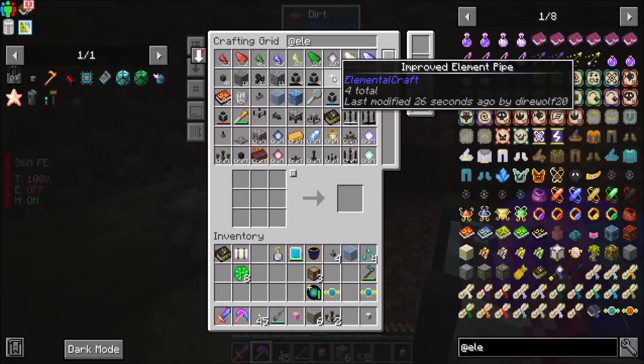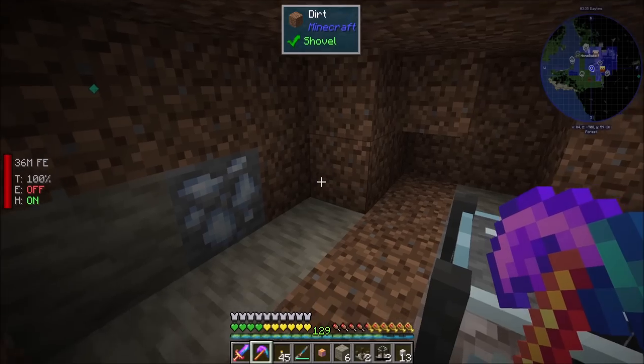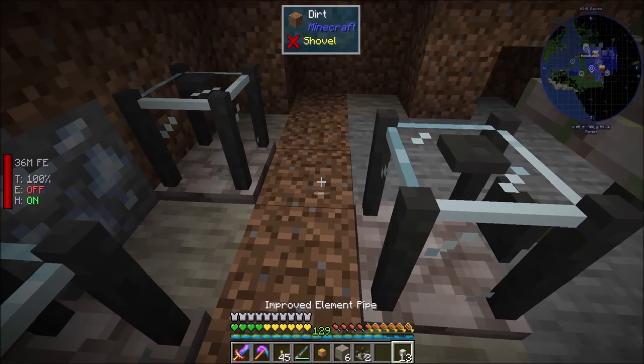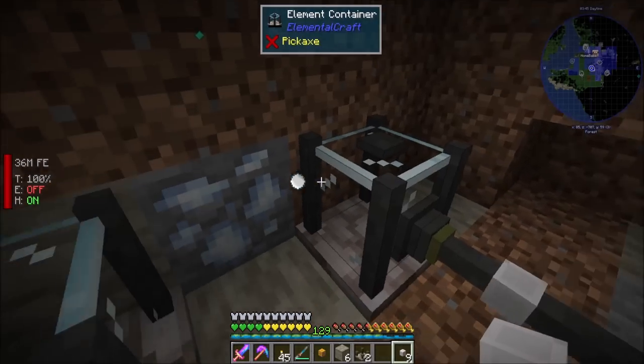Right? So my improved pipes are coming. We'll wait for the crafting. It'll be a sec. All right, that should be enough. So what we'll do is we'll have you and you. How about like this? Extract, extract.